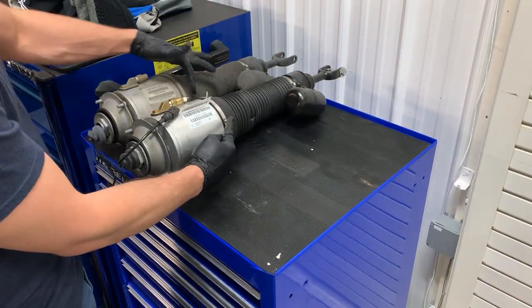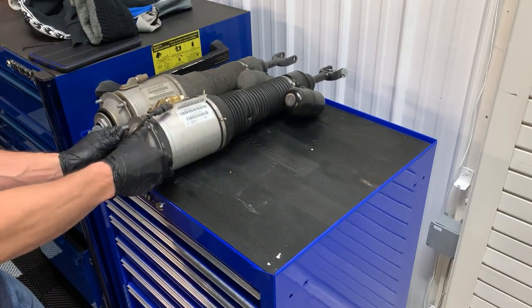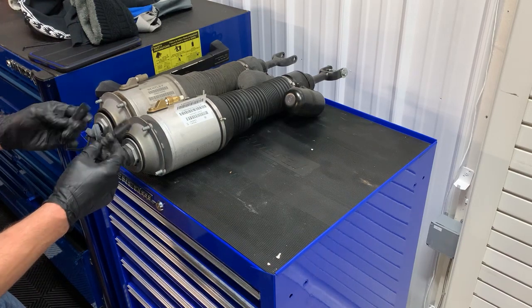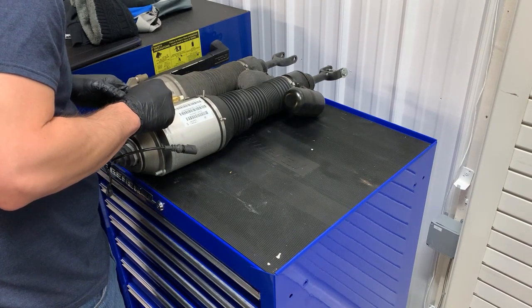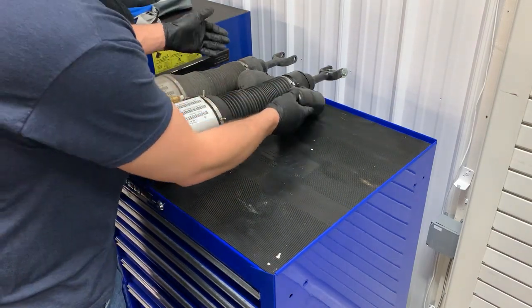So we got threads. The bolts seem to match up for the top. We got a wire. Appears to be the same connection, same style. 151, 140, 13, 14, 6. Looks so good. So far, so good.